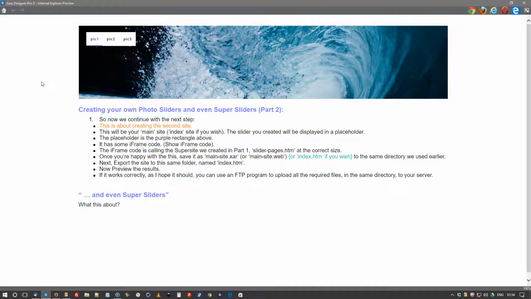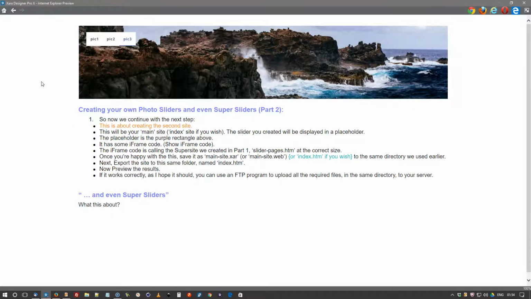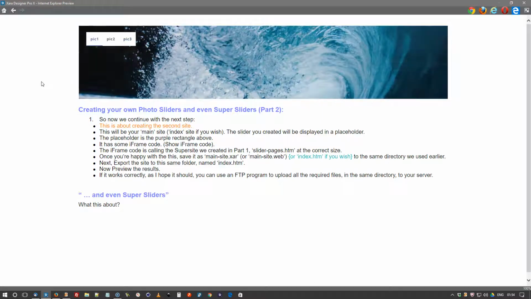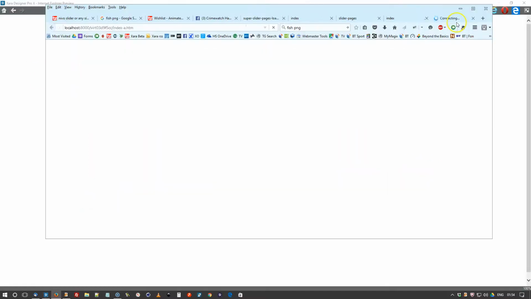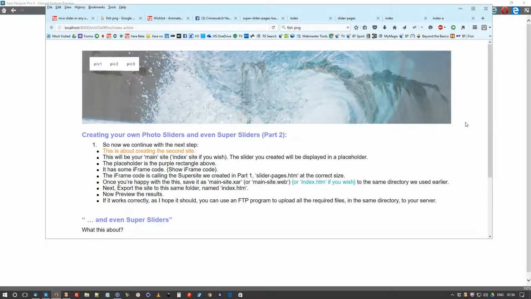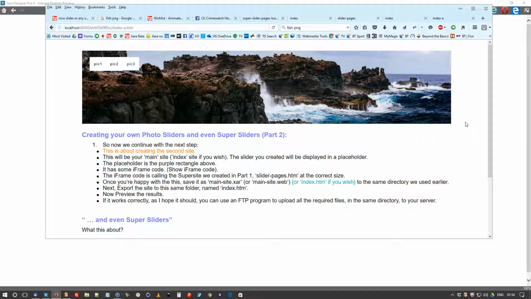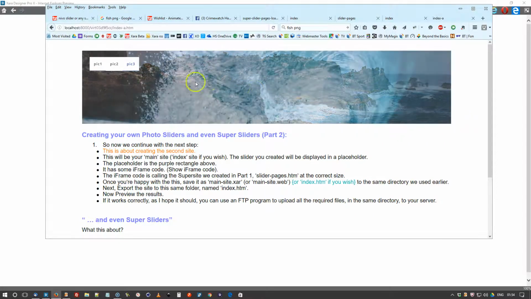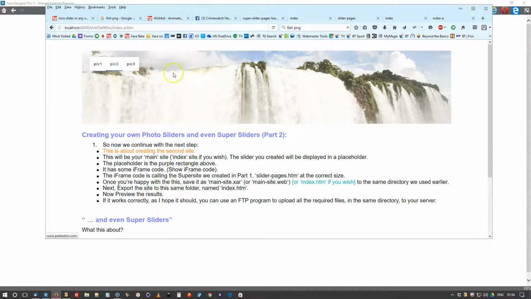And here's the results of what you're doing. You can see that without me clicking any of the buttons at all, the images are just sliding through on this very nice transition page. Let's just check it in Firefox, and it's just loading through quite happily, having a nice transition, and it works quite well. And as I say, once you've got it working, you can do away with this nav bar and slide it out of the way.